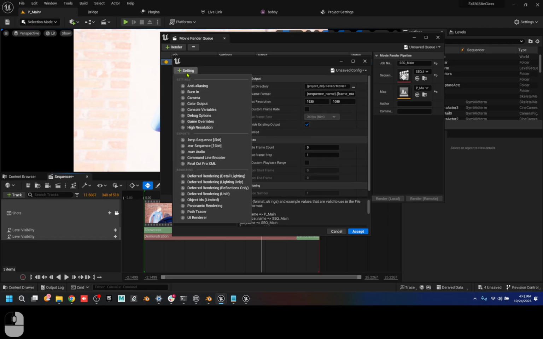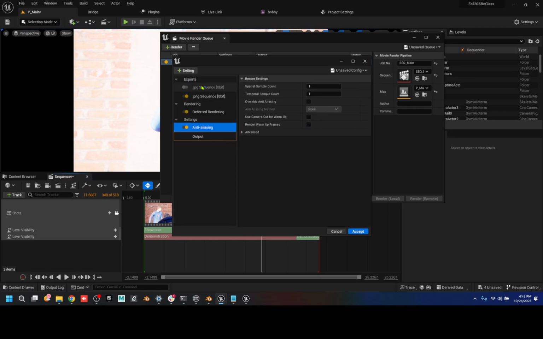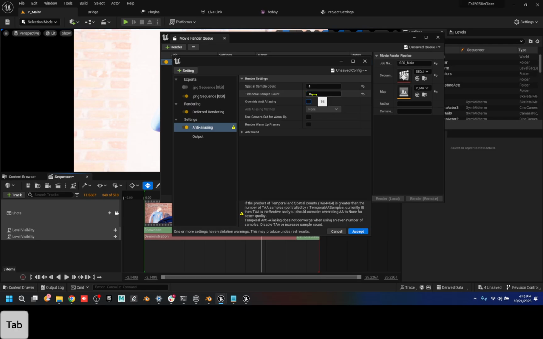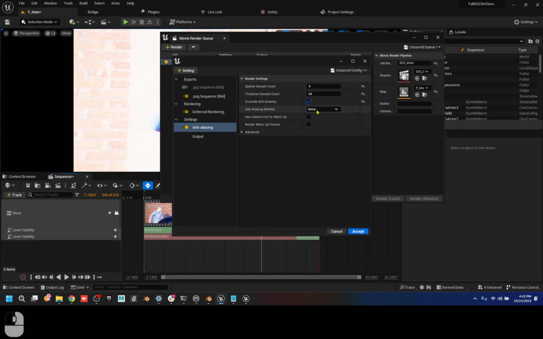Cool. And then I want to add in maybe anti-aliasing to make it look nicer. There's two kinds of anti-aliasing. There is spatial, which is looking at different buckets of anti-aliasing and making things look nice and smooth. Or there's temporal, how many frames forward and backwards do you want to add kind of a blend to? It doesn't matter. I would say spatial, a lower number, and for this rendering, we can do more for the temporal. Override what my anti-alias settings are and do FXAA. There you go. So that's going to take a little while for each one to render.